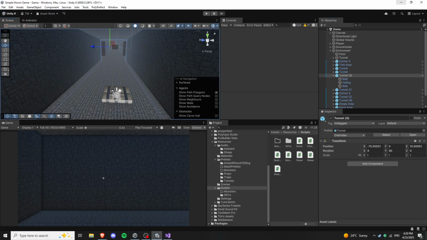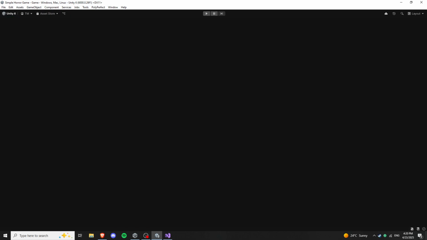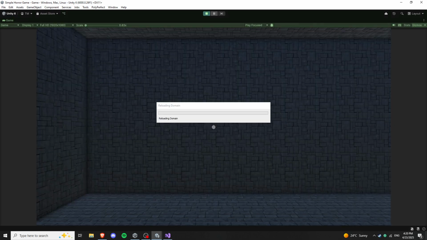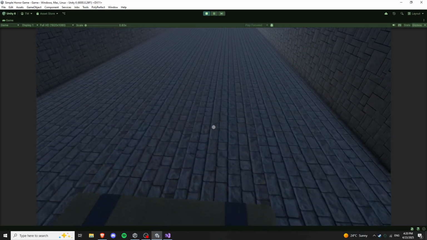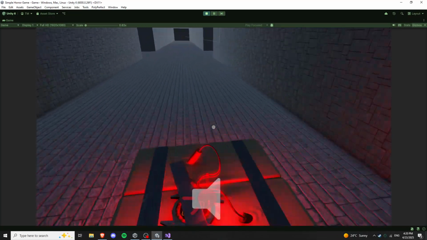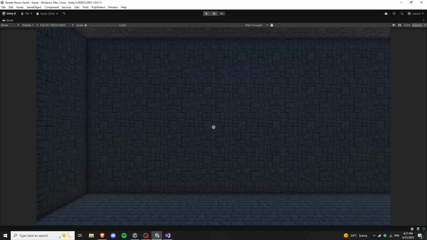And now it's time to test. Obviously, the forces are not balanced. We have to test for that. So right now, if I touch it, it should explode. And it's not working. Let's see why that is.